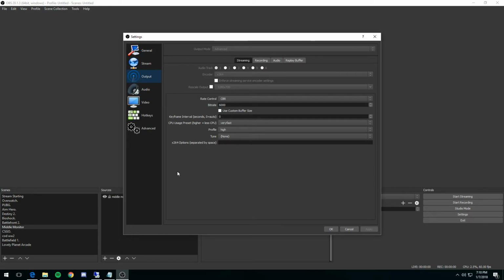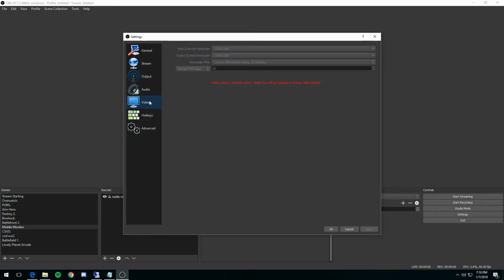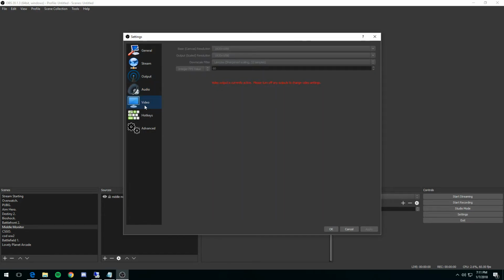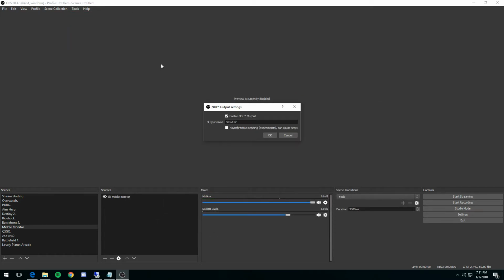We are not streaming this PC. All that matters is what we have here under video, and of course your audio, you want your devices set up. But for the most part, this is what's important on your gaming PC. Once you have this set up and you tick this top box, that's all we got to do.